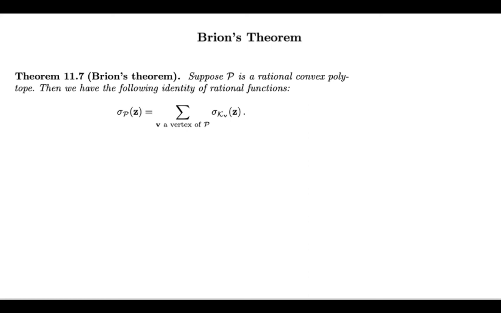So I hope you agree this is somewhat of a magic statement. Over here we have a finite object P. So this is a Laurent polynomial. And the objects on the right and the sum over here are integer point transforms of the vertex cones. These are very much infinite objects. But remember, we had to apply this map phi, otherwise we would have more tangent cones here. At any rate, these are now rational functions.